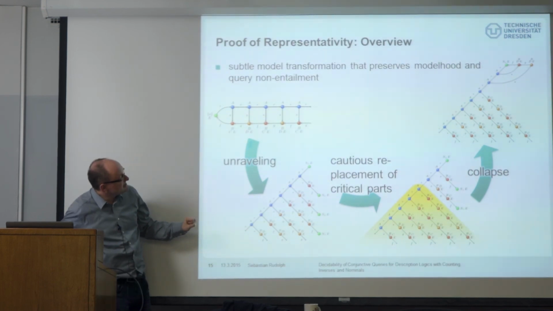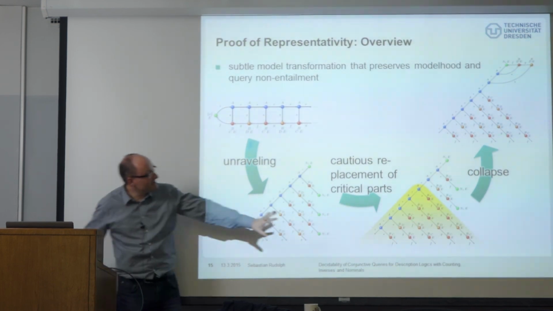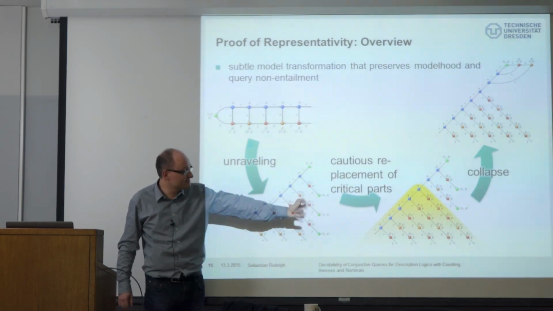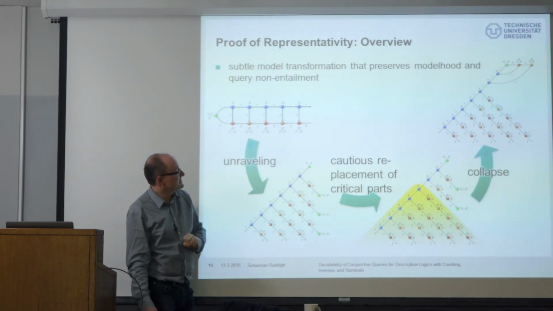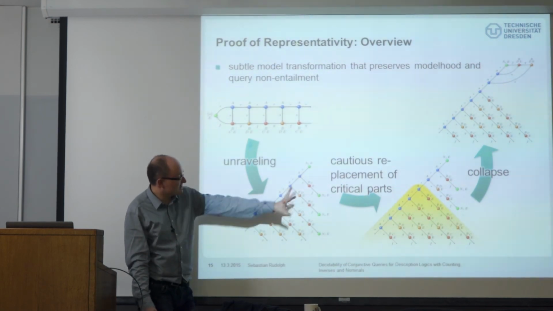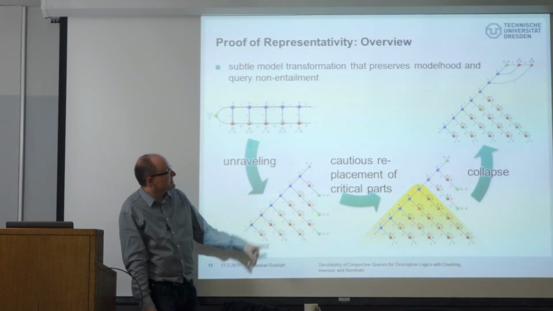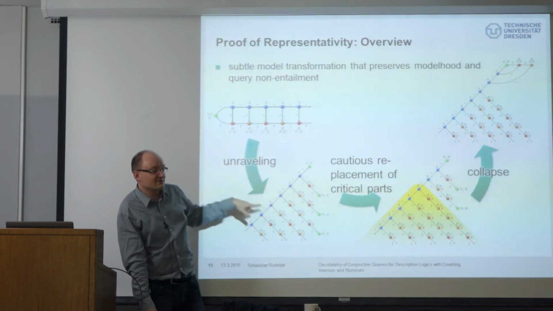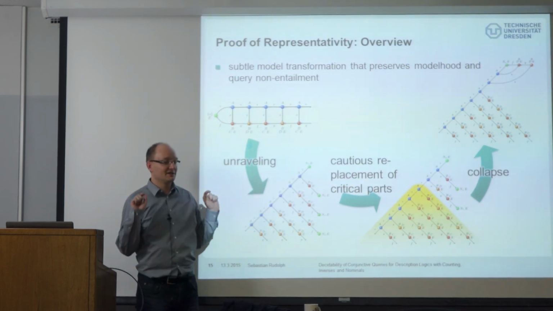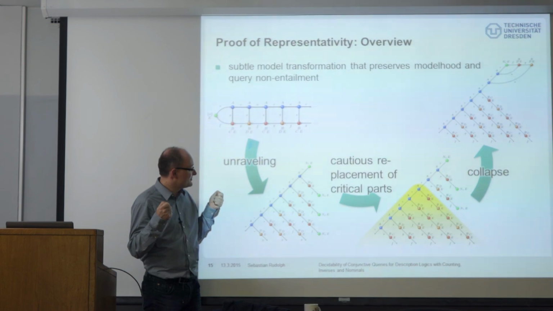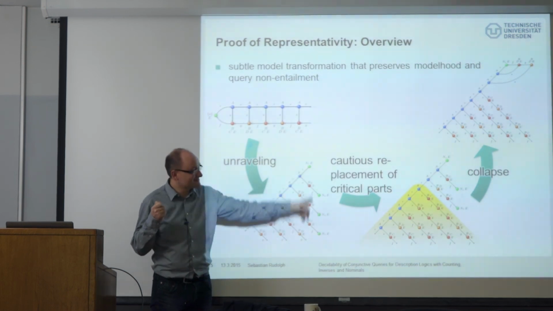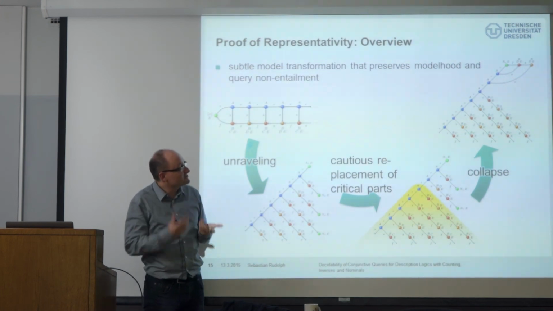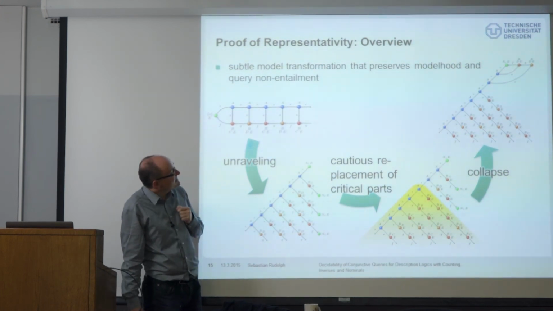And then the idea is to replace parts of the tree by other parts, by other bits and pieces, building blocks. And I will talk in more detail how to find them and how to do the replacement. And then we would actually do the reverse operation of unraveling. We would collapse, which actually repairs the unmodelish properties that we have introduced here and turns it back, or tries to turn it back, into a model. And that would actually do the job.